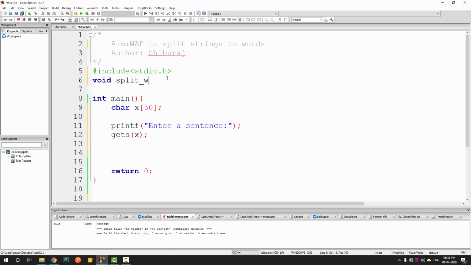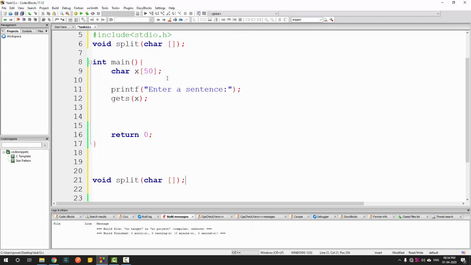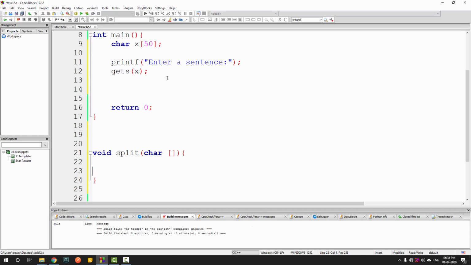Let's call it split, and here I'm going to send a character array as the parameter. So that is my declaration. And here I'm going to now define the function.